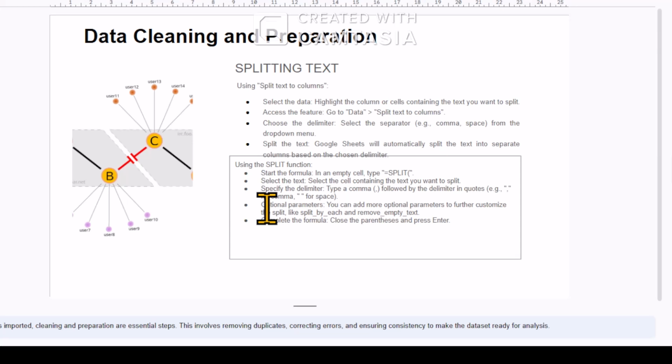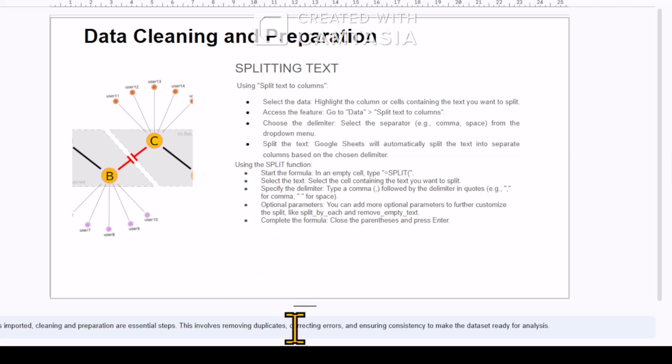There are also two ways to split text in Google Sheets. The first one is to go through the data route, and the second one is to use the split function. We'll also try both of them out.